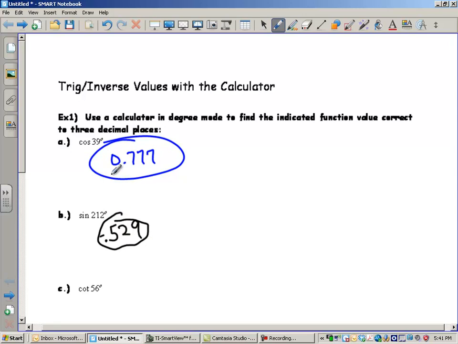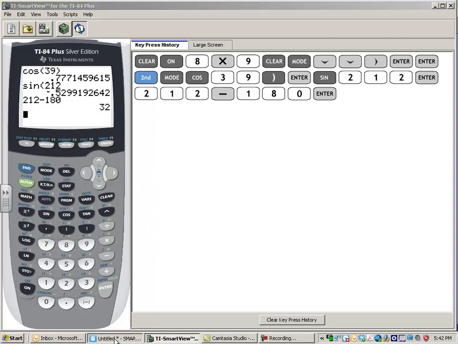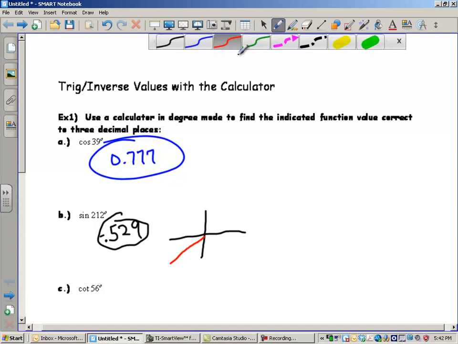Now, unlike Mr. G's nice pretty answer up here with triple repeating sevens, we have a negative. And let's discuss why this is negative. So I'm going to go down here and draw my coordinate axis. I'm going to come up here and grab a red pen, because math is best in pretty colors. And I know that 212 is going to be over here in quadrant 3. And if I was a good student, I'd go over here and I'd say, well, I know that negative x-axis over there is 180. So I'm going to be 212 minus 180, and that's going to give me a reference angle of 32 degrees. Now that's 32 degrees in the third quadrant.